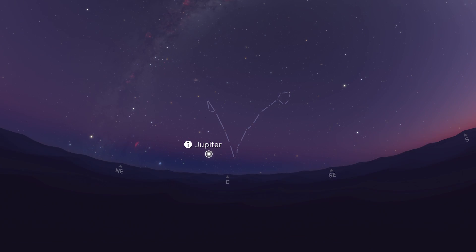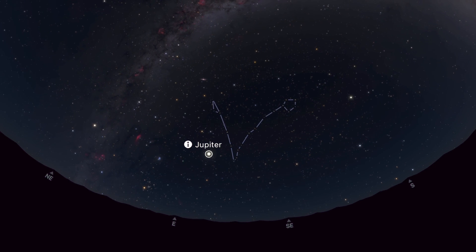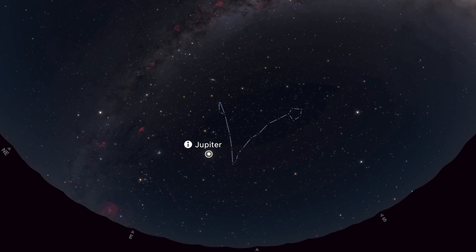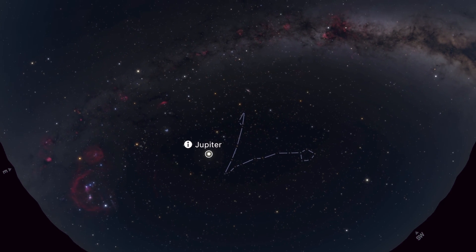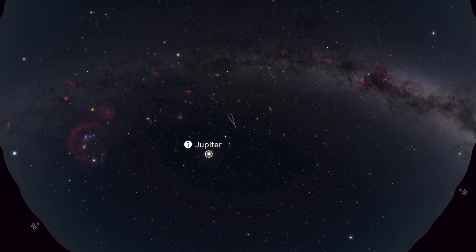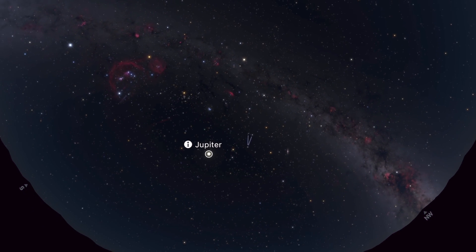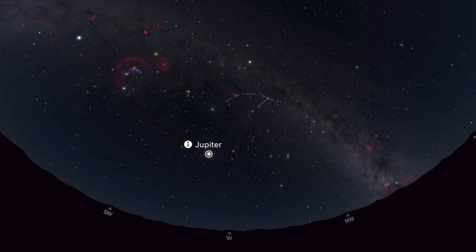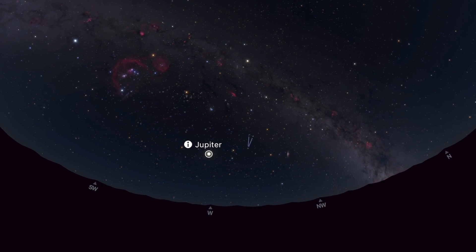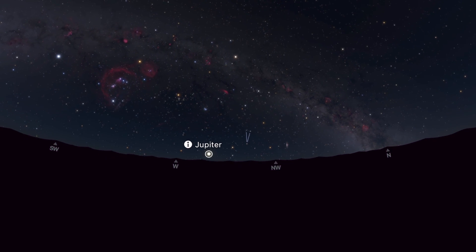As for the planets this month, Jupiter reaches opposition on the 3rd. This is when it's directly opposite the sun, meaning it's closest to Earth and shining its brightest for the year at magnitude minus 2.9. As it's opposite the sun, it can be seen rising in the east as the sun sets in the west, and then Jupiter sets in the west as the sun rises the following morning. For those in the Northern Hemisphere, it arches high across the southern skies, but for those in the Southern Hemisphere, it goes nearly directly overhead and may creep into the northern skies.